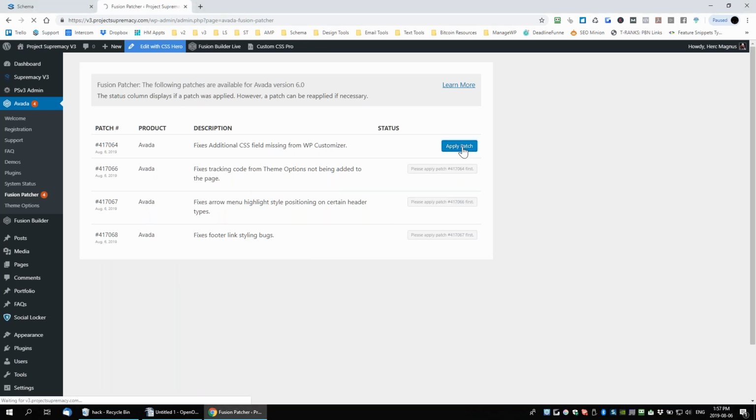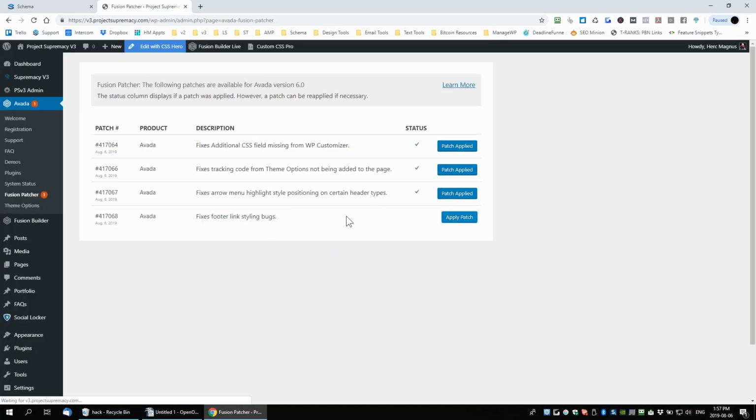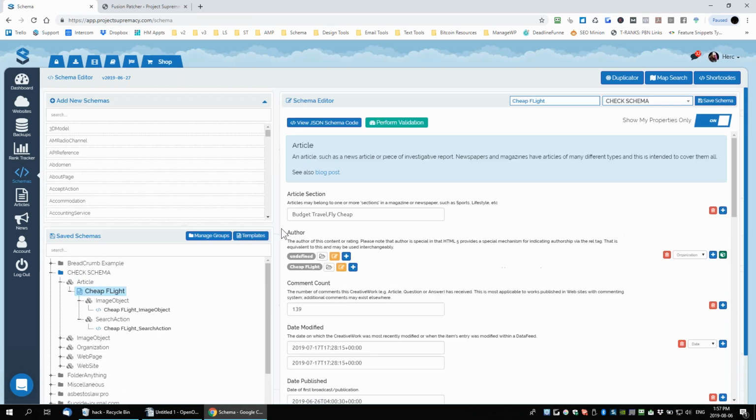If you've never used it, it might take a little bit to learn about the features. It is big, so it's kind of like Project Supremacy, right? It's got a lot of features, so it takes you a little while to get used to it all, and start being able to understand how to move around it quickly and efficiently. Just like V3, there's so much cool stuff in it that sometimes you're like, how do I do this? You've got to go digging for it. But once you get the hang of it, you realize it is quite intuitive. It is quite good. And Aveda is a lot like that. Go ahead, Mike. Mike says he has a question.